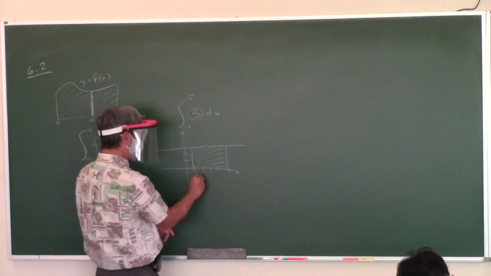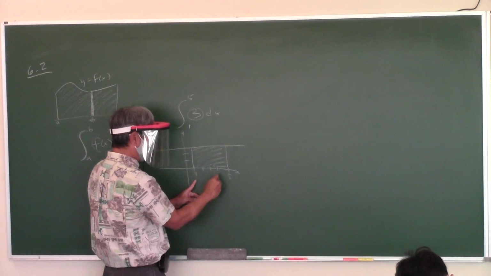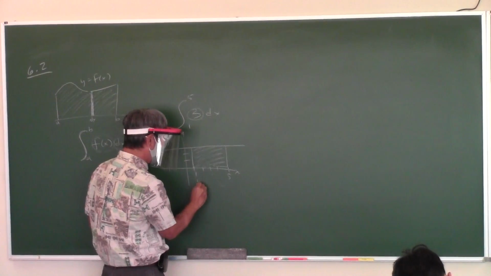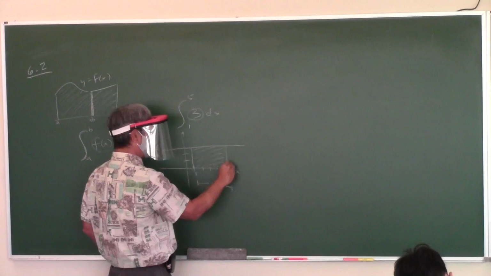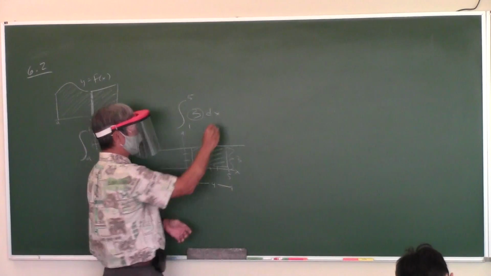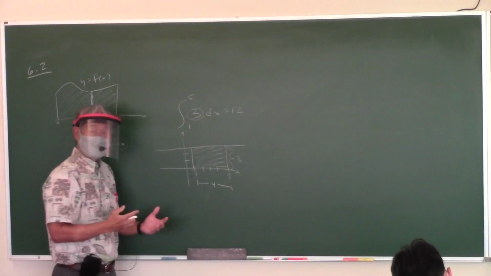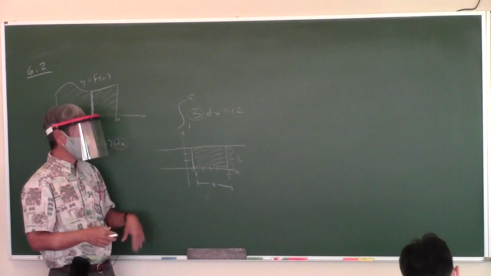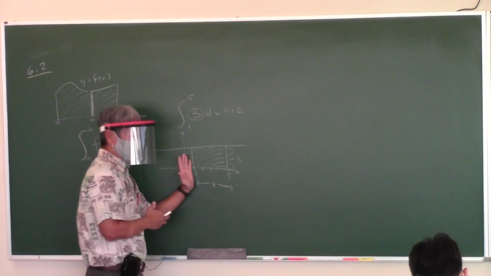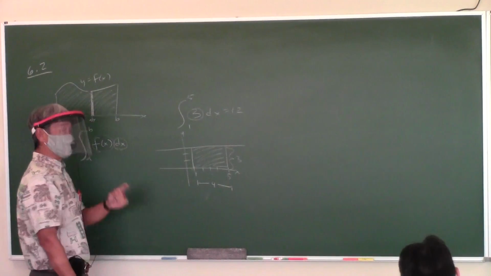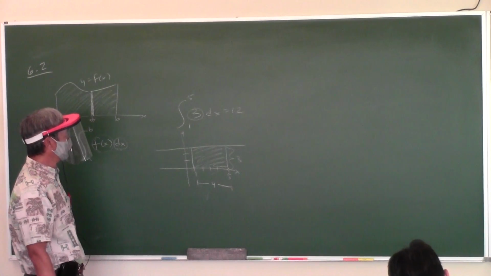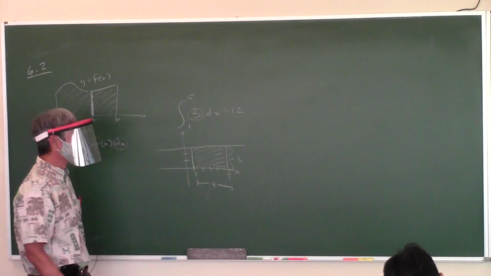So what's the base? If this is 1 and 5, what is this? 4, right? Right minus left. Top minus bottom. I'll just go like this. This is 4. And then what is the height? 3. This is 3. So therefore, answer is 12. So an integral simply tells you the area between the graph and the x-axis from x1 to x2. Which means you have to be able to draw graphs. Uh-oh. Okay, horizontal line, easy.